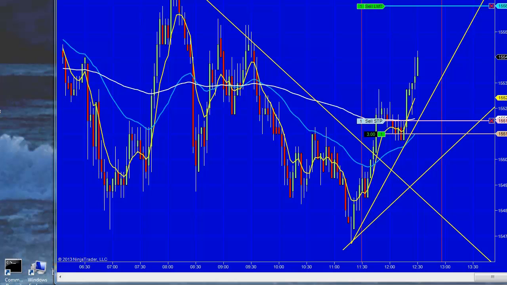Okay, we're progressing quite nicely here. A few more bars have formed. And I'm now going to raise my stop to just under the yellow exponential moving average. That's technically 21 minutes. Oh, it just moved up at the end of the bar. So I'm going to push my stop up a little bit higher.